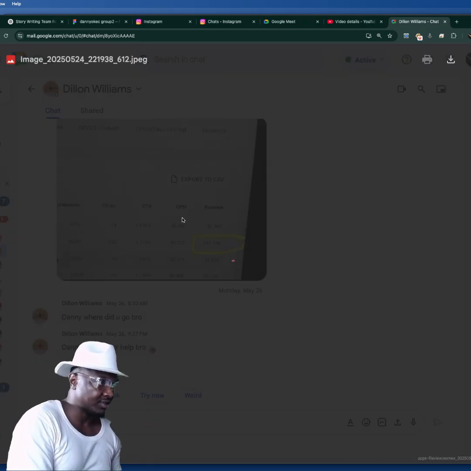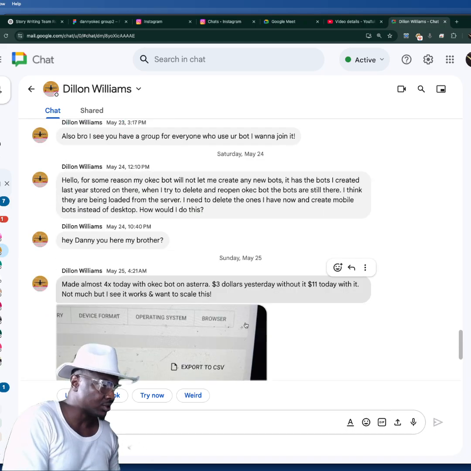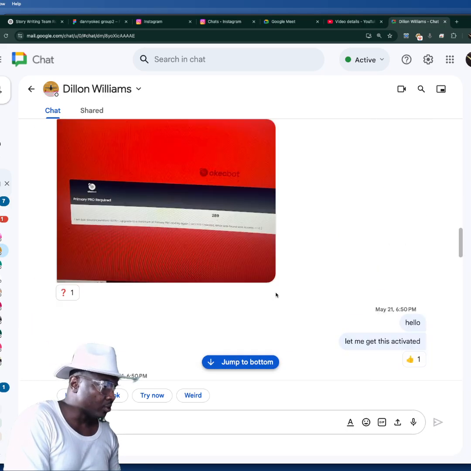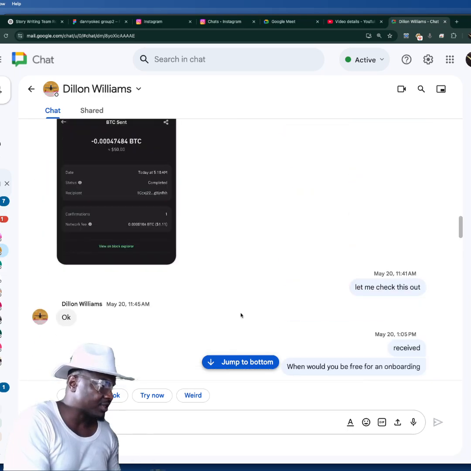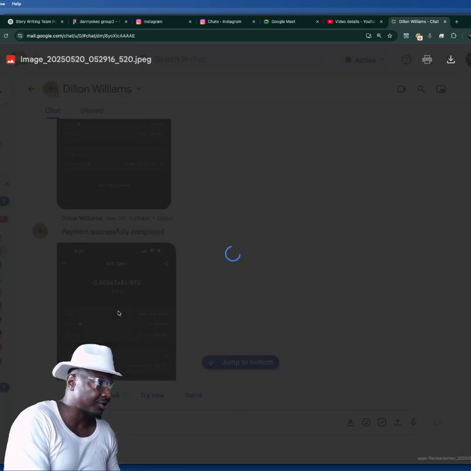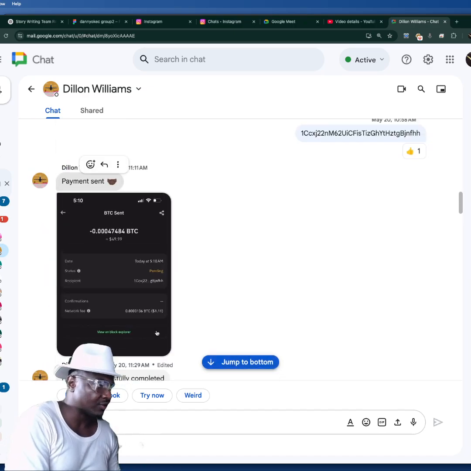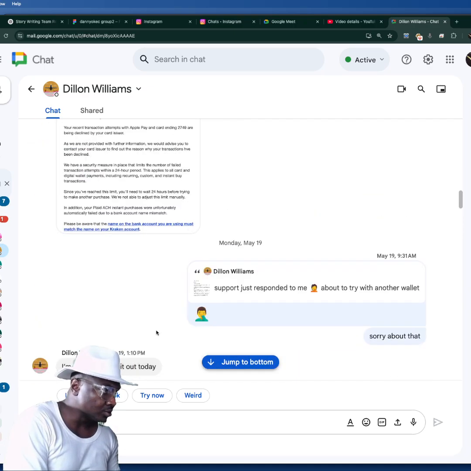This was when he started. Okay, this was the last post he sent. He sent this post on Sunday. Let's go up. We've been having back and forth. I've not really even been very available. So this was when he talked about. Okay, let's start from when he started using the OKBot because he actually paid for the software. But even before that, he had access to the software. He's been using it before.